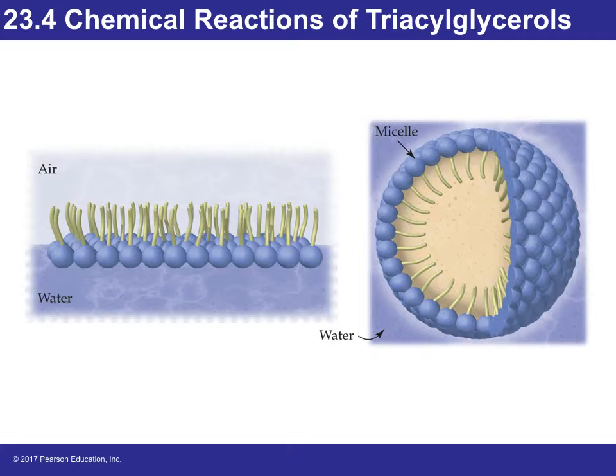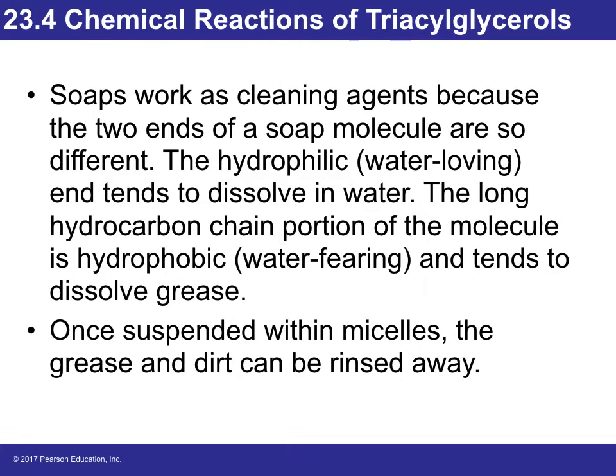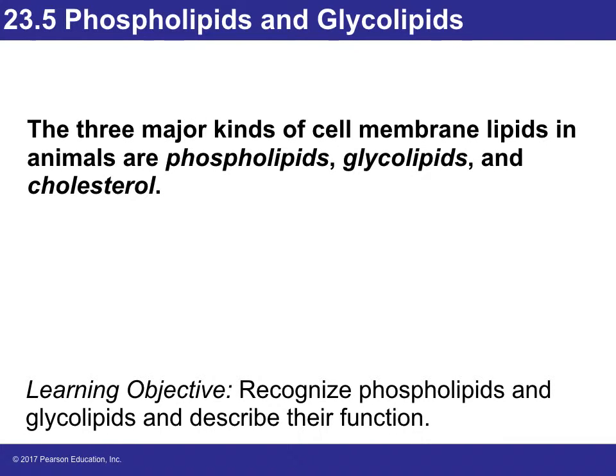If you look at the micelle, the hydrophobic is inside where you have the fat, the hydrophilic is going to be on the outside. So the way soaps work as cleaning agent is because they have those two ends. One is hydrophilic, meaning that it likes the water, and is going to be able to dissolve with the water. The long hydrocarbon chain portion of the molecule inside, the water-fearing, tends to dissolve the grease. Once you have that suspended with micelle, the grease and dirt can be rinsed away. That's the way soap works.